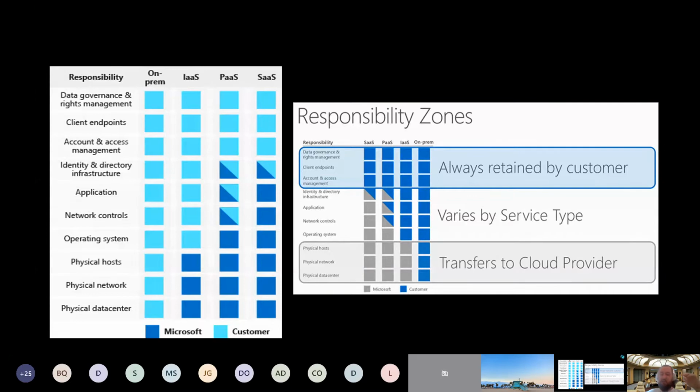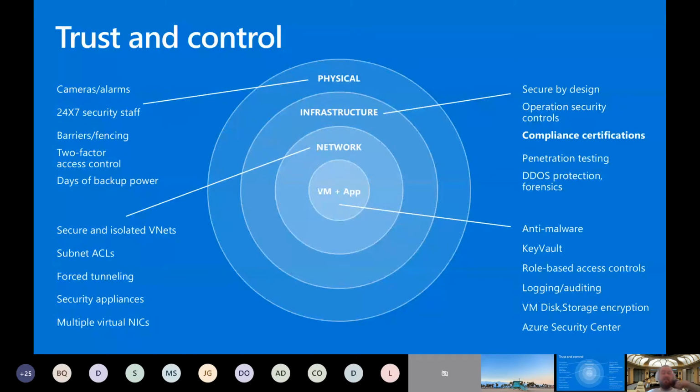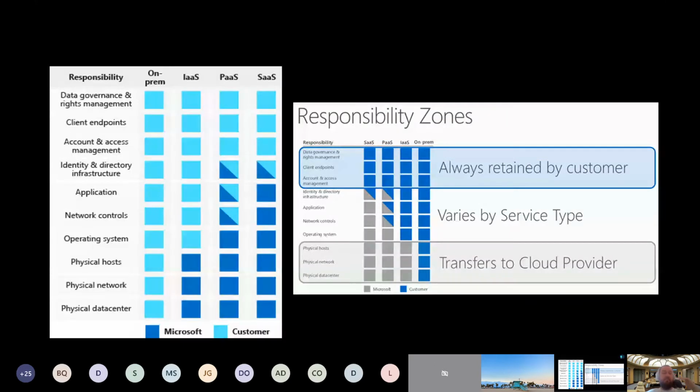So when it comes to security, I could probably go on for days. Each of those points we mentioned, physical infrastructure, network, virtual machines, applications, I could spend a whole day talking about each of them. But for this session, we're going to concentrate on 10 easy wins: 10 things that we can actually go out and do for ourselves right now, that are going to make a difference, and you can do them right after the session.